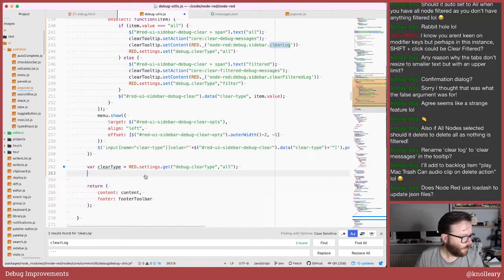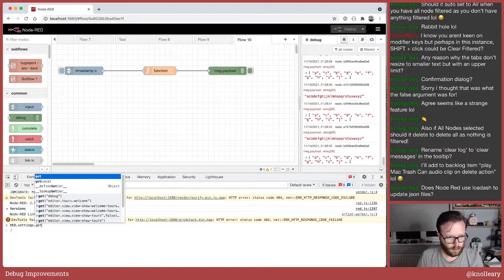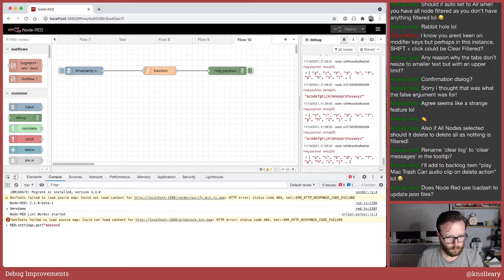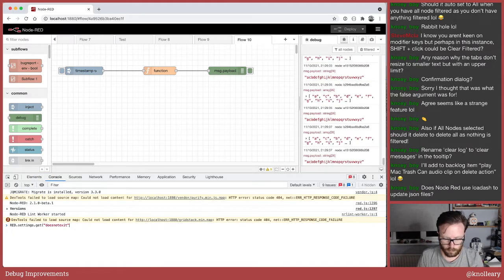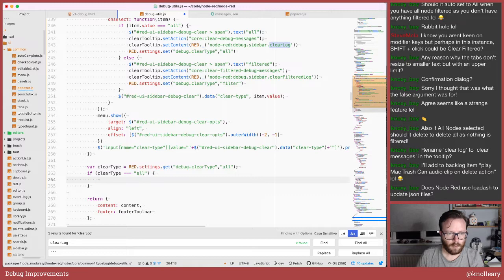Pretty certain. Let me just double check. red.settings.get does not exist. 42 returns 42. Yeah. Okay, so then we can say if clear type equals all.